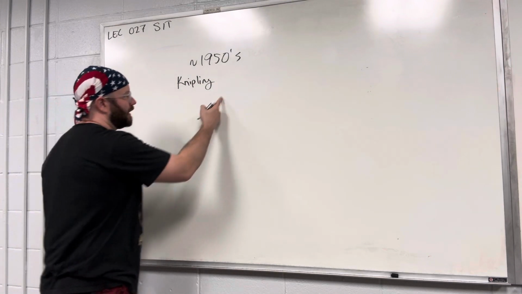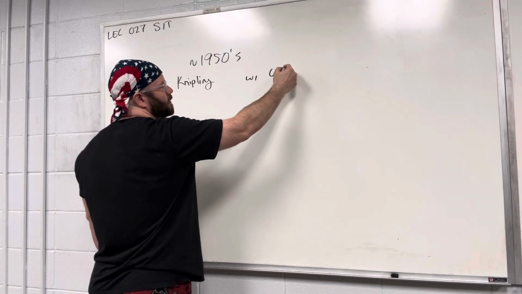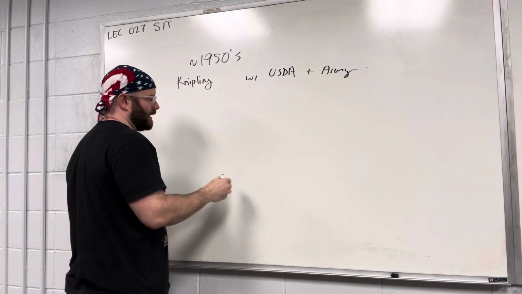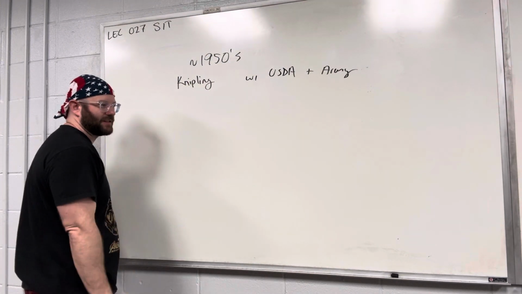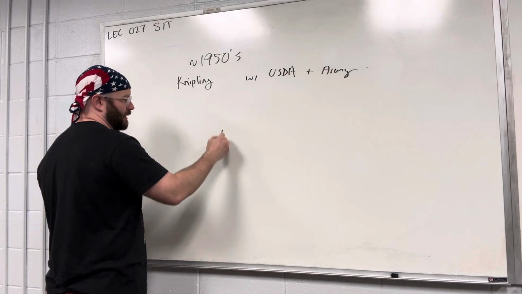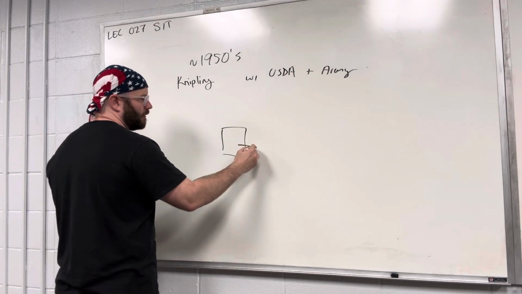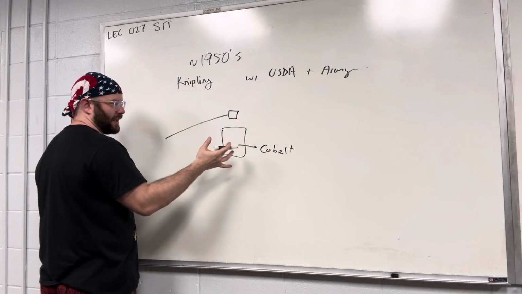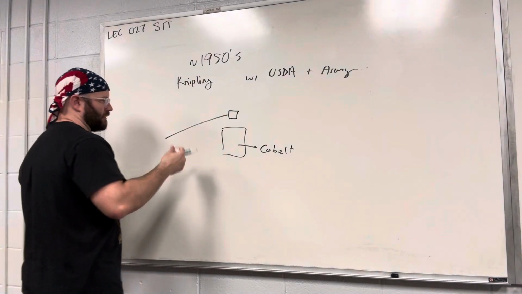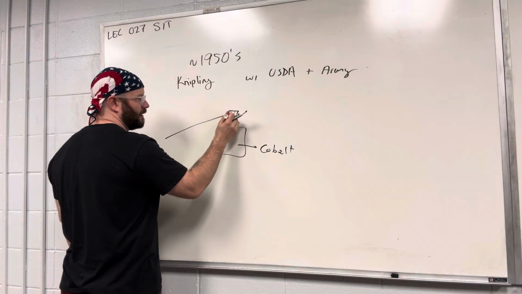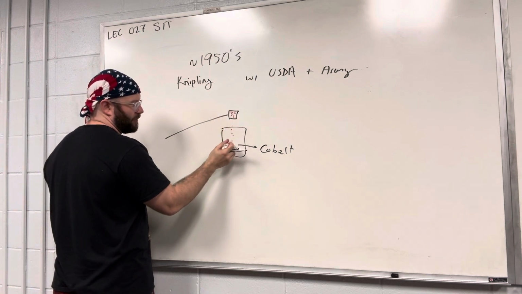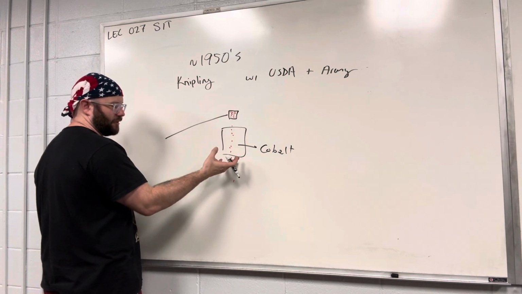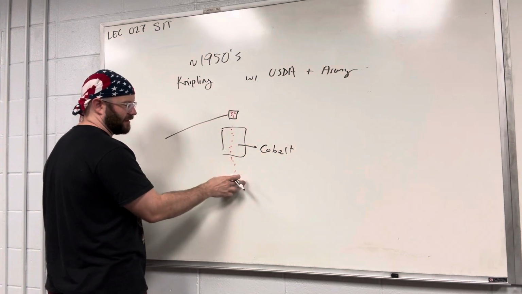Okay, so what he did, and this is in collaboration with USDA and the US Army, is this. In Texas, they essentially set up one of these factories, and in the basement, they had a chamber full of radioactive cobalt, okay? They would grow the screwworms, put the pupae in a canister, and then drop the pupae through the radioactive source, and as it passed through, it received a dose of irradiation that sterilized the pupae, okay?